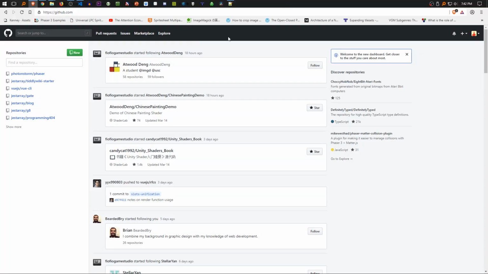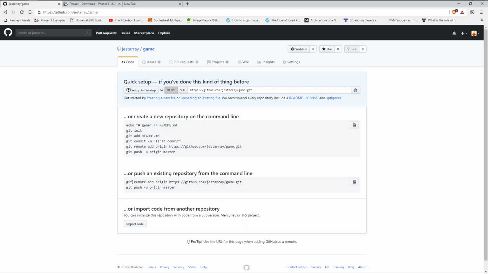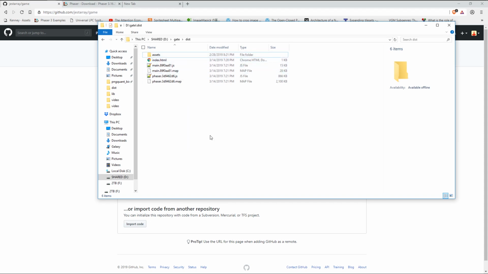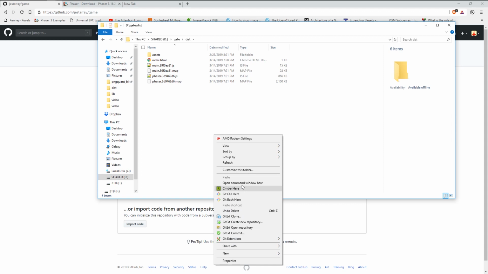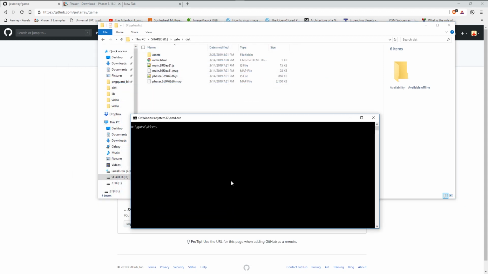Alright, so create a new repo on GitHub, leave everything else as default. And we'll only be needing to use the bottom two commands. So I'm not going to go over Git at all, there's a good 30-minute crash course that I'll link, if you want to get good. And it should cover everything, but anyways, in our dist folder, open a command prompt into this directory, type in git init.